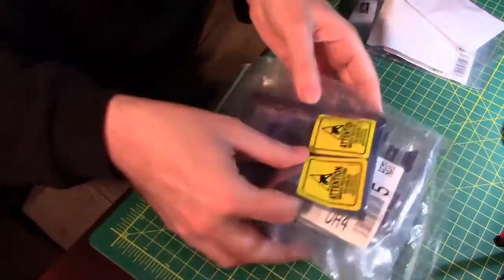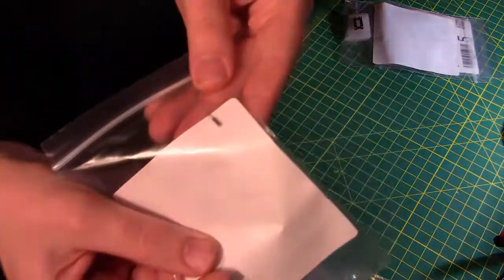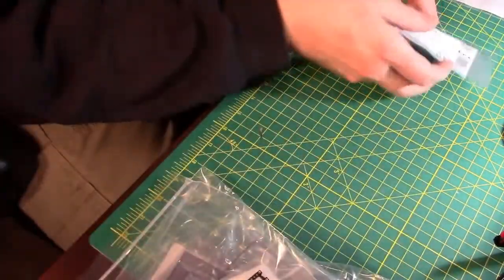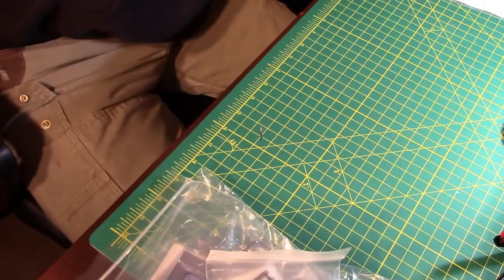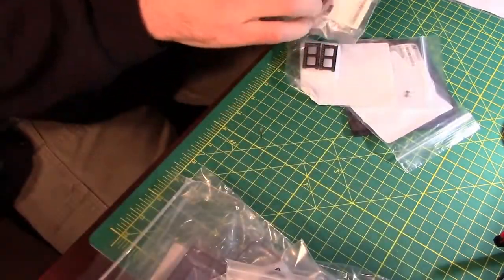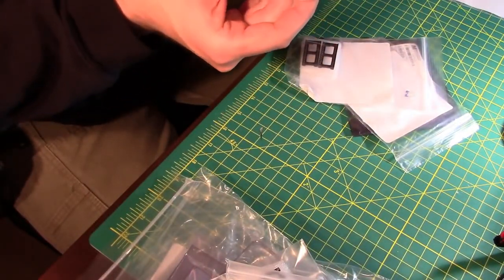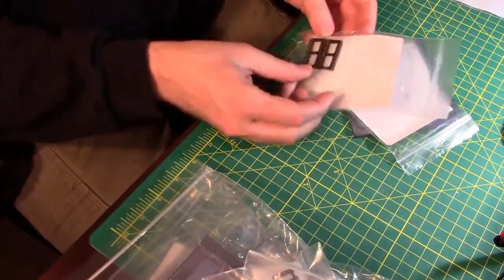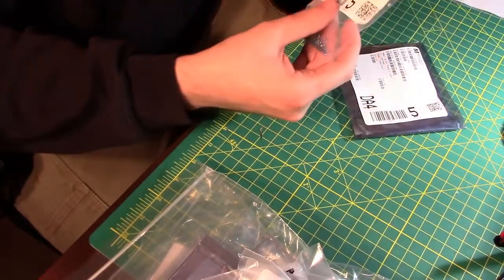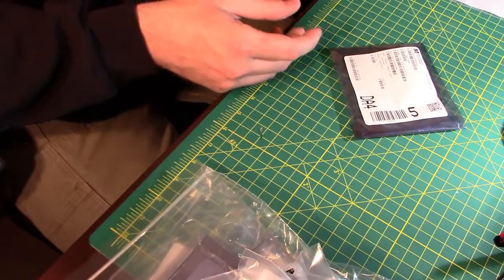So I've got chips and chip sockets. Clock crystals. That's going to be tiny. More chip sockets. Oh, chips. That looks like a pin header for DuPont wires. More chip sockets. Tantalum capacitors, and there are 46 of them in this bag. Ooh, don't you wish you were me right now.